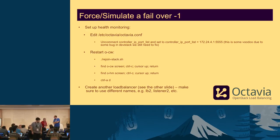The question is, how do those load balancing virtual machines get patched or lifecycle managed? They are running for as long as the load balancer is defined, right? Basically, if you want to patch them, you would have to instigate this failover we are describing here. You would have to manually, or with a script, go to each of them and shut off the agent, which doesn't shut off the load balancing. The system will detect that, schedule a replacement, and that will allow you to roll out new amphora images. It's a little bit pedestrian, but we show you the process, and you can then use something like Fabric, or other tools, to automate that replacement.